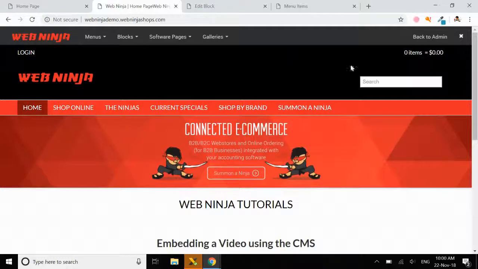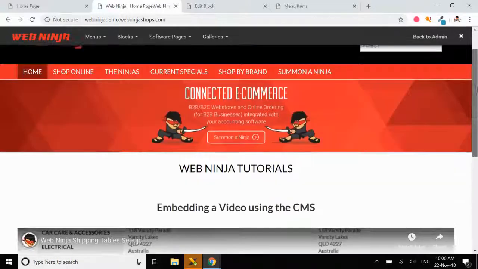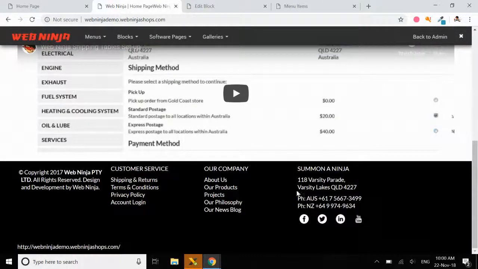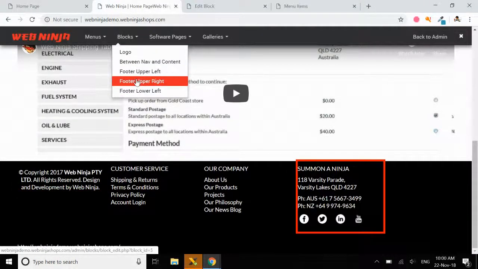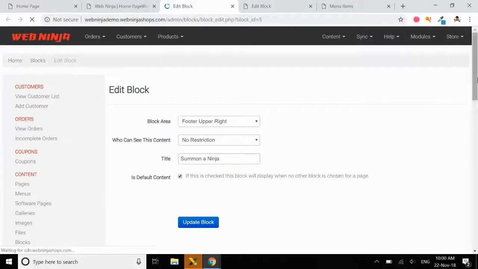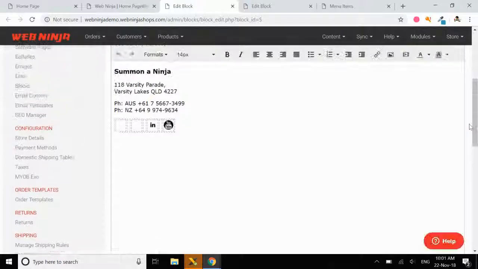The other things that are quite useful from a blocks point of view is down in the footer you'll have these little social media links or some more text-based content. So we might look at how we might change the copyright information, or if you've updated, say, your phone number, something like that. You might want to put in some completely different information if you wanted.